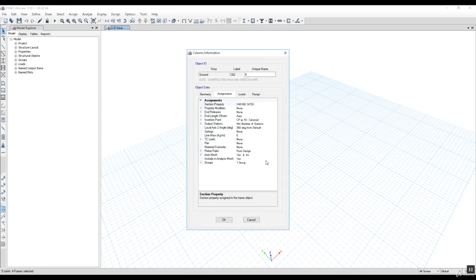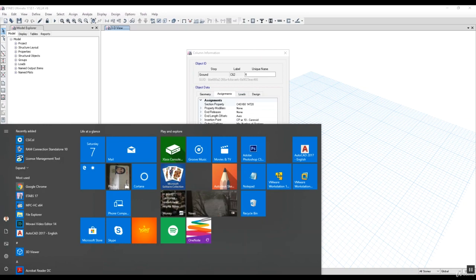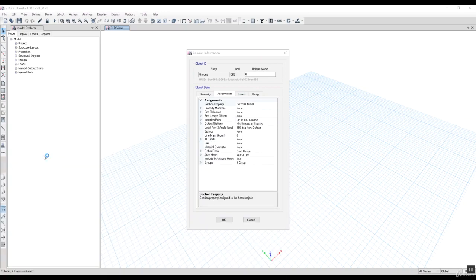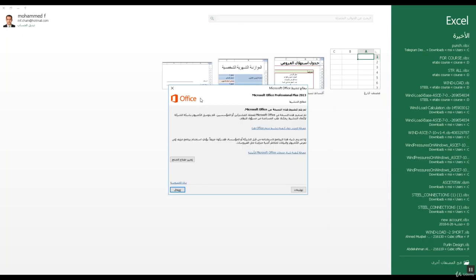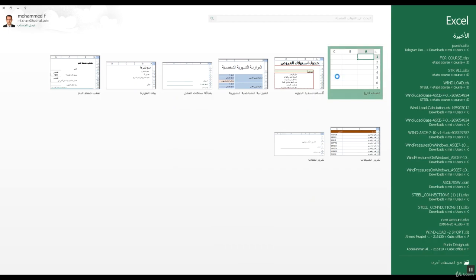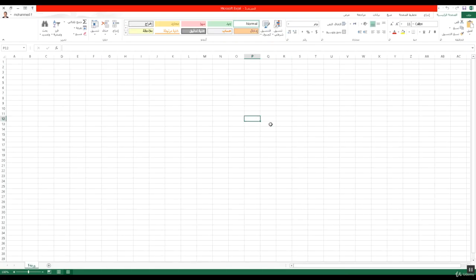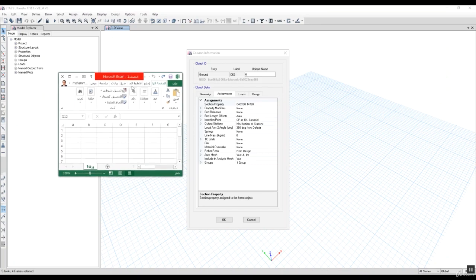This column, let's take the size. Let's open Excel to register this number. The column size, because I need this.